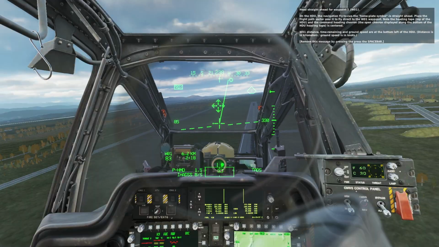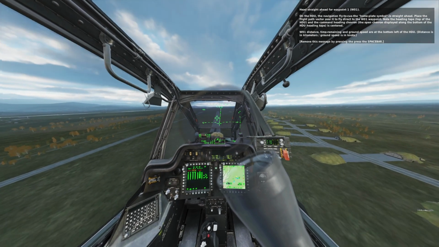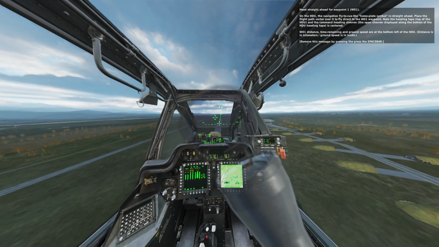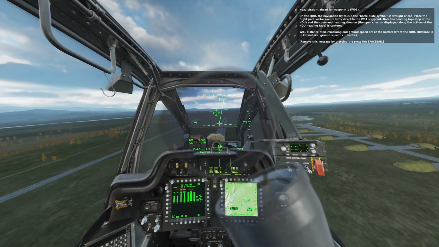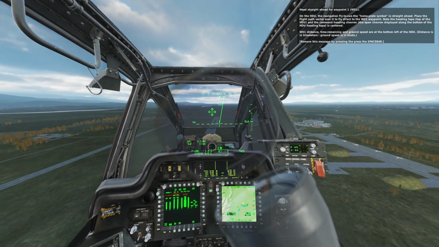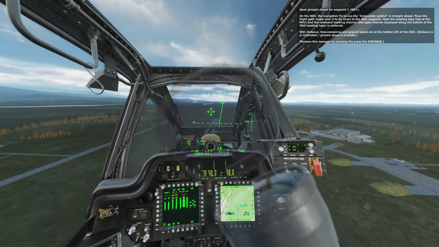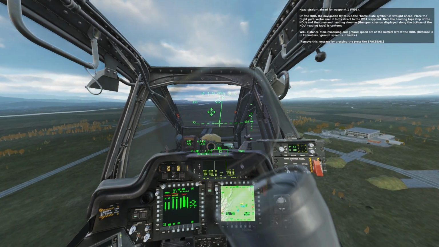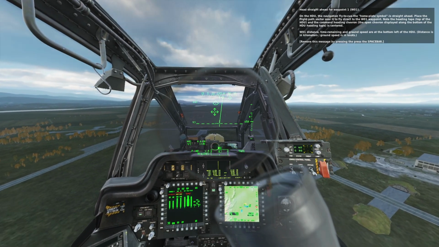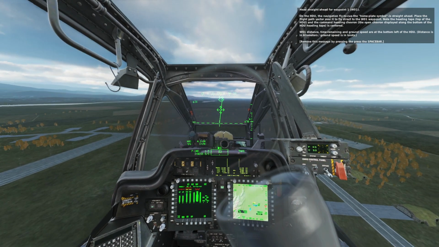Head straight for waypoint 1. On the HDU, the navigation Fly To cube, the home plate symbol, is straight ahead. Place the flight path vector over it to fly direct to the WP01 waypoint. Note the heading tape and the command heading chevron is centered. WP01 distance, time remaining, and ground speed are at the bottom left of the HDU. Remove this message by pressing the spacebar.